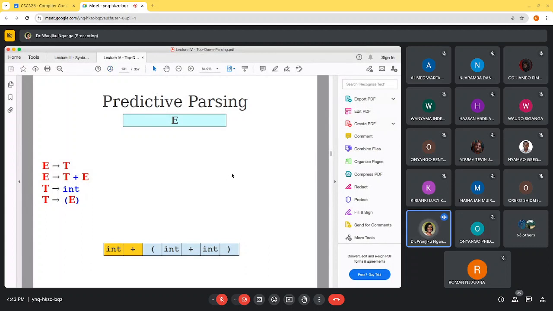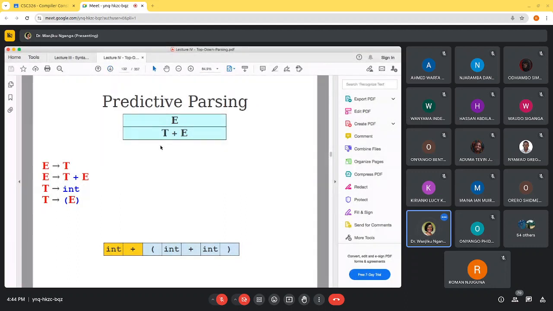So for example, if we decide to use 2 tokens of look-ahead, we're going to look at the next 2 tokens in our input and it's going to give us int plus. Of course, now when you look at the options for E, which production can give us int plus? Definitely not E goes to T. We would have to choose E goes to T plus E because we are seeing there must be a plus. Okay, so we're able to predict the production to use by looking at what is ahead of us. So in that case, we choose T plus E.